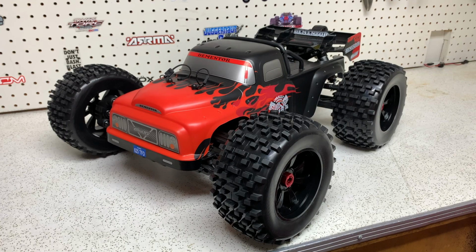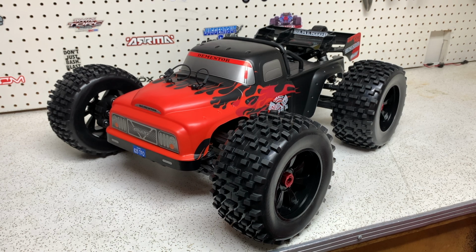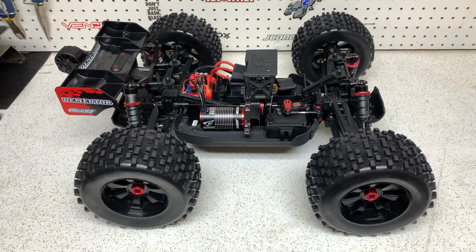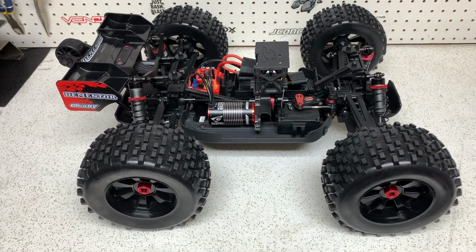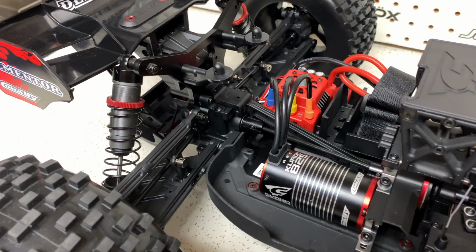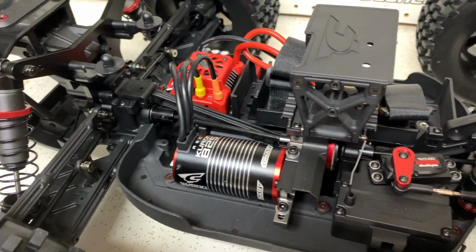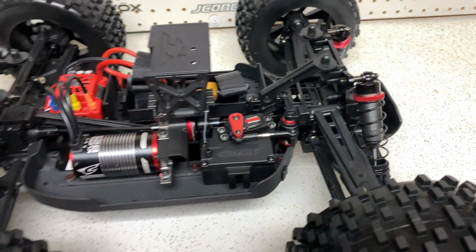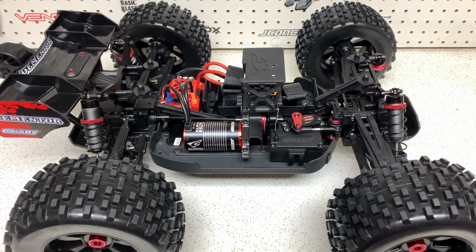All right, so I got the body back on because I want to address something. I want to address the elephant in the room right now. A lot of you guys are looking at this saying, hey, it looks like an Arma Notorious. It looks like a clone, especially when you got the body on. If you guys didn't already notice, when the body's off, there's nothing under there that looks like any of the other trucks. That's their platform. That's how they did it. Nothing looks the same. However, the body, the wheels and tires mainly, do look a lot like the Arma Notorious.